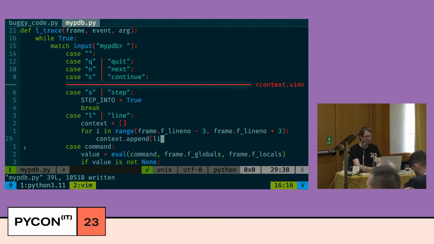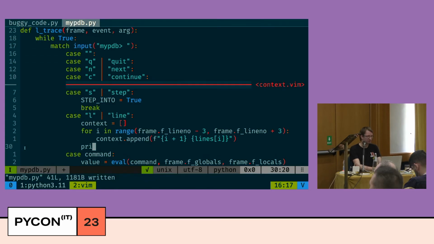So that is lines of i. And actually, while we're at it, let's add line numbers here as well, because otherwise this gets a bit confusing. So again, the off by 1 thing and the actual line. And finally, we can print it. So print the context, all of the context with a new line separation. Let's see if this works.